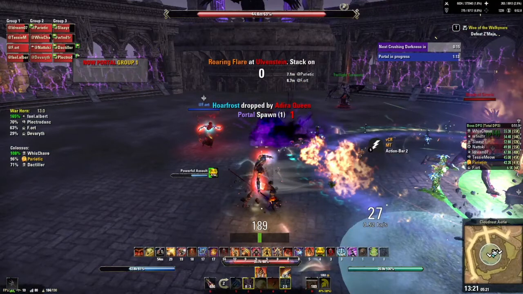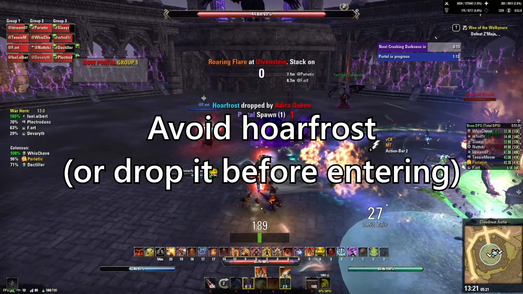I go very close to that Hoarfrost. Do not do that. Make sure you do not pick Hoarfrost when you enter the portal, and this is also why groups generally want to set places where they drop Hoarfrost. So, say normally when you face Maja, the way we did it is we place Hoarfrost on the left. This one is on the right because I don't know why, but generally you place it on the left.